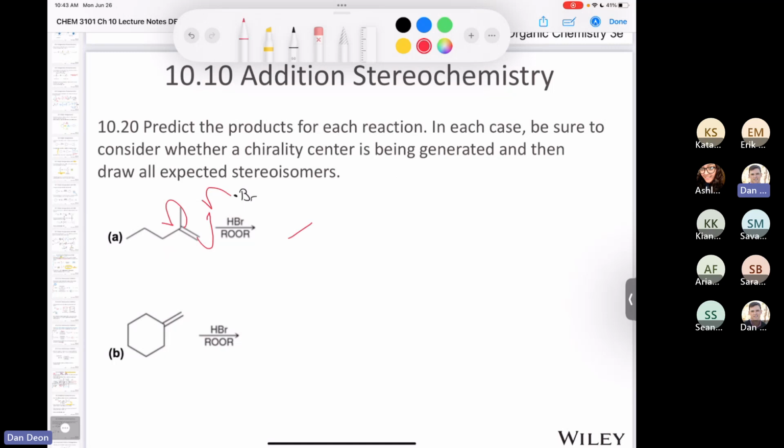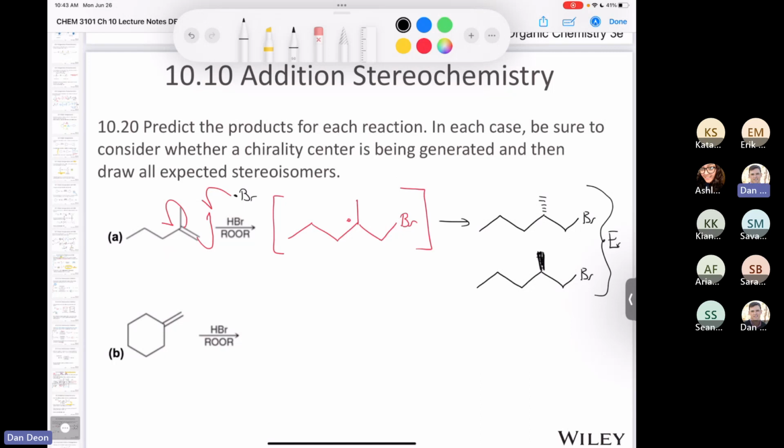So let's just pencil in the intermediate, which is going to look a little something like this. Oops, I did an extra bond there. There we go. So this is going to be our radical. And is that radical going to produce a mixture of stereoisomers? Heck yeah, because you're going to have a chiral center. So after the hydrogen abstraction, you're going to end up with two compounds. You're going to end up with one where the methyl group is going down. And if I just copy and paste this, you're also going to end up with the one where the methyl group is going up like that. So you end up with a pair of enantiomers. So these are enantiomers of each other.